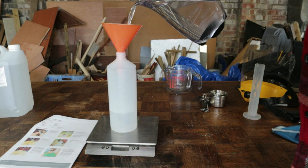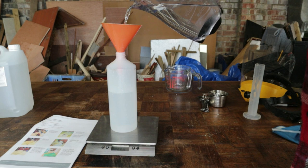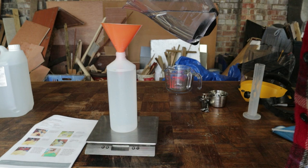And I use this technique a lot of weighing liquids rather than measuring them when I want to be precise. It's very hard in a domestic environment to exactly measure 1 litre. Yeah, we can get close with a measuring jug, but by weighing, we can get certainly within a gram and probably closer still if we've got very accurate scales, which is, you know, accuracy to 0.1%.